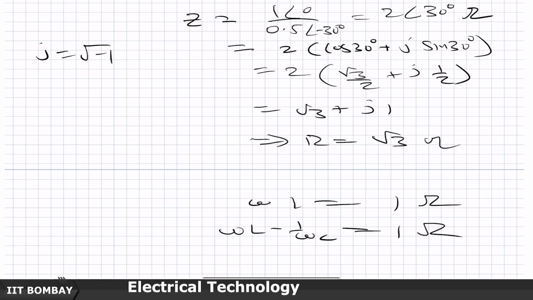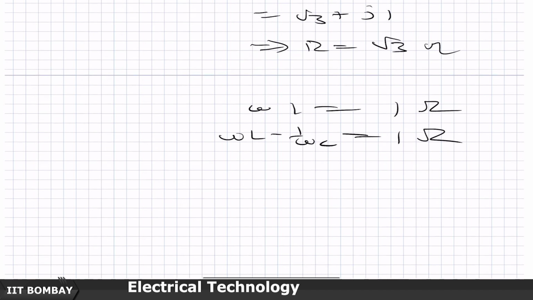So what I am trying to say is, if I give you just a response, so you have a black box, you connected a CRO, you saw the voltage waveform, you saw the current waveform. You can immediately tell what is going to be the net impedance, the Z. But from that you cannot tell whether there is only an inductor or there is an inductor and a capacitor also sitting in the black box. The resistive part you can see is there, but from that alone you cannot say whether it is an RL circuit or an RLC circuit.